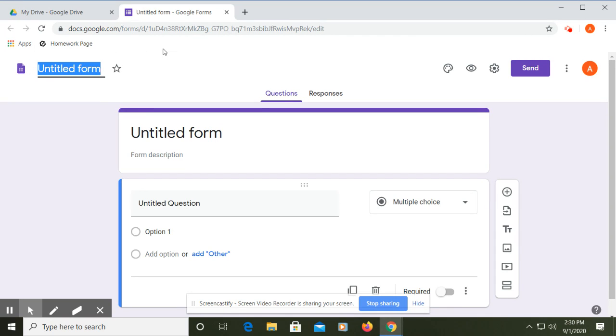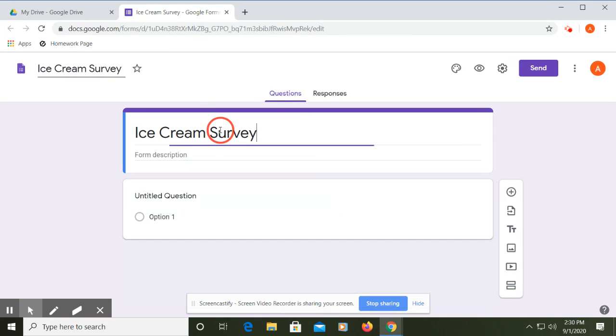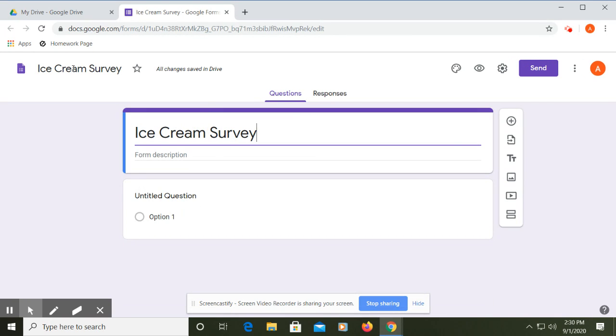So I'm just going to name this ice cream survey, like that. And lots of times if I click down here, it should fill automatically. Since I named the file ice cream survey, the title is going to be ice cream survey. And this is where I'm going to put some description, like what I want you to do.